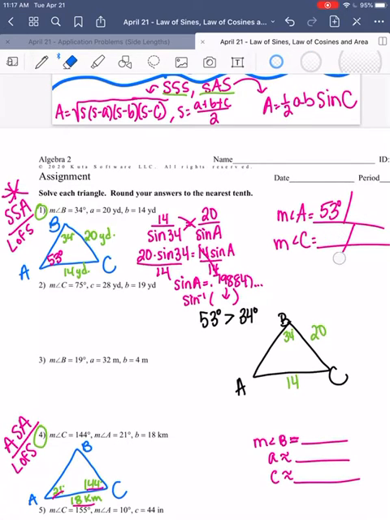Sorry, it was real sloppy. Okay, and then side C can be 2 things. So I'm going to leave myself room for both. All right, so we found that A was 53. So the first thing you do here is you write 180 degrees minus the 53 degrees, okay? So 180 minus 53 gives us 127 degrees.